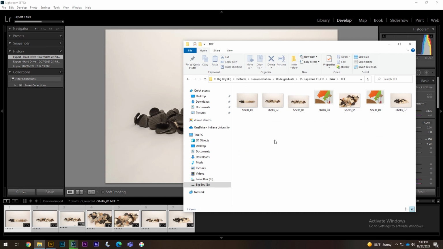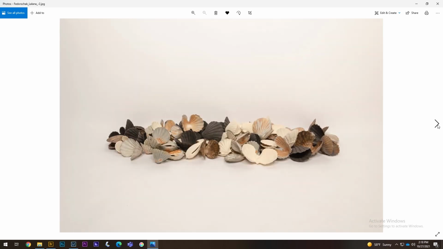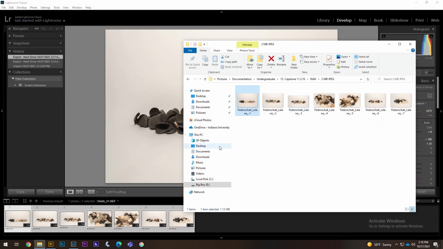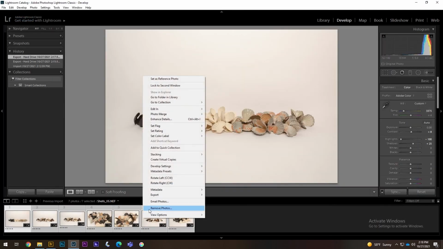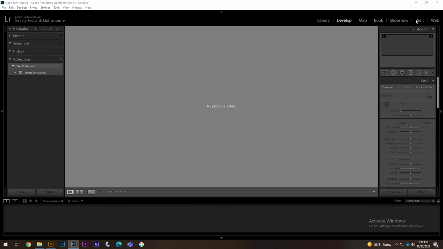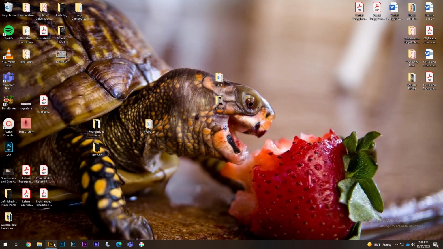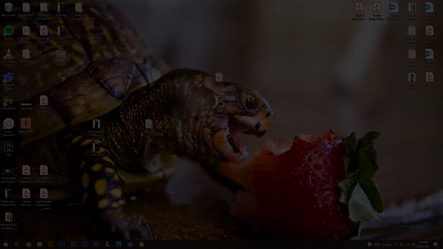I have this new folder with the TIFF images in there. These are really big, high quality files that I can export from. And then I have this folder full of the JPEGs. I can go in here and just open them in Windows Media Viewer, and look at what the reduced quality looks like. Sometimes it makes the editing a bit more dramatic. And when I'm done, I can remove the images from Lightroom. As long as I don't click delete from disk, I'm fine to just remove those from the library, and I can just close Bridge and I am all set.